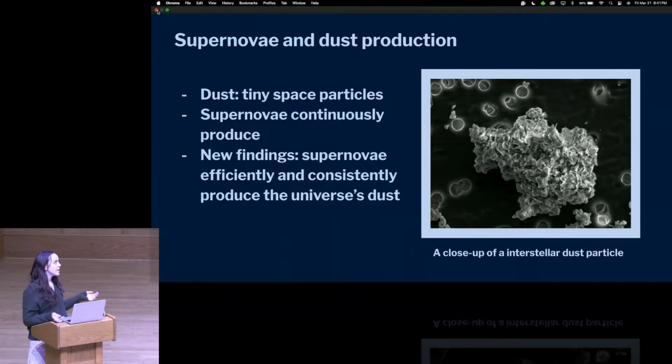And they are able to do this by something called interstellar dust. Interstellar dust are tiny particles. They're mostly made of silicon or carbon, and the really important part here is that they're almost always covered in ice. And this makes it so that they can easily travel, or they can easily make water go around. And it's just really important in the universe.